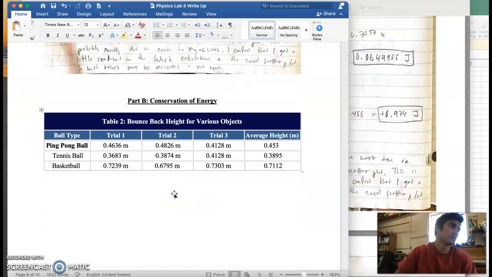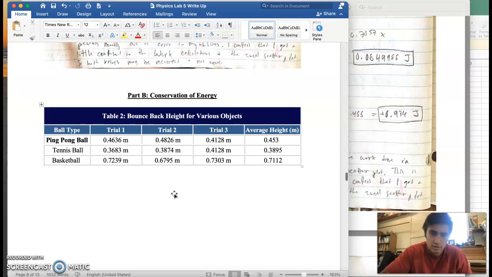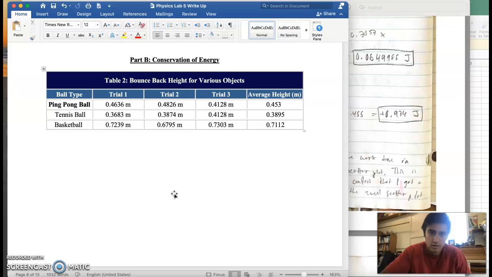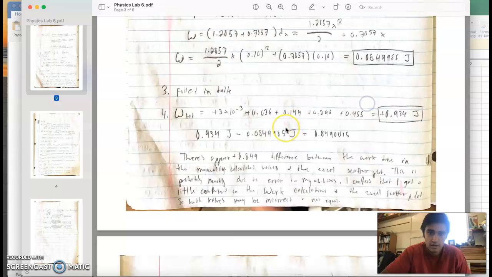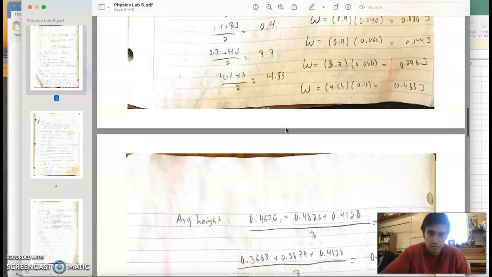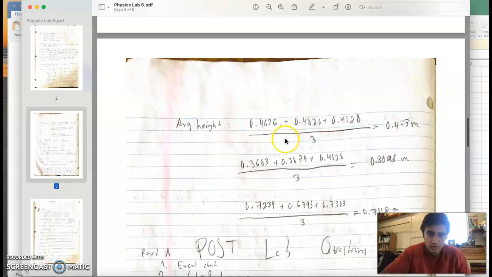For part B, I took multiple balls, and I did 3 trials of each, dropping them from about a meter high, which is like 39-40 inches, and so I set up a tape measure and dropped them from that height, and then recorded them in slow motion and got the bounce back height. Averaged those totals out and got that. And that's what the average height is right here.